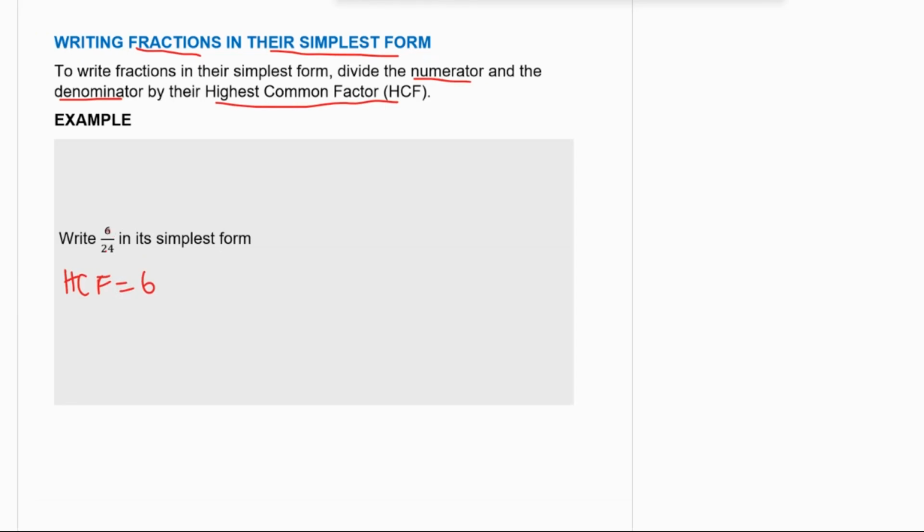So we are going to divide 6 by 6 and divide 24 by 6. So you're saying 6 over 24, then divided by 6, and also divide 24 by 6. Right, what is 6 divided by 6? It is 1. Then 24 divided by 6, it is 4. Okay, so the answer is 1 over 4. We'll just do this. 6 over 24, just say 6 into 6, 1. 6 into 24, 4. And then you have your 1 over 4.